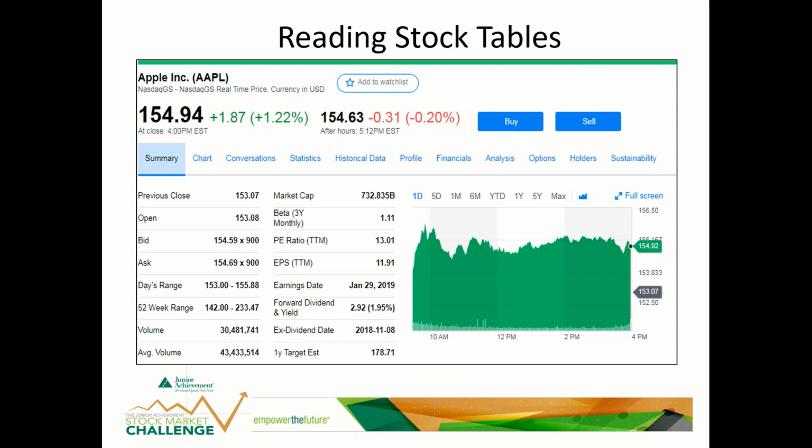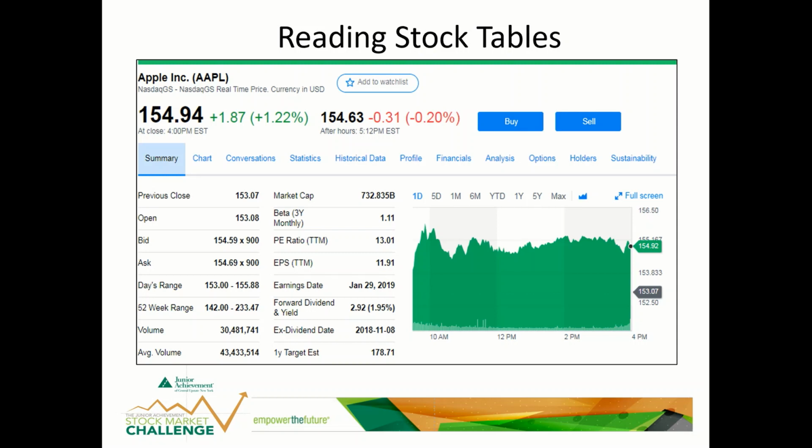Beta is a measure of volatility of the stock price relative to the market as a whole. We will discuss the concept of volatility a little bit more in session 4 when we discuss the risks of investing in stocks. PE ratio: the price to earnings ratio divides a company's current stock price by its net earnings per share from the last 4 quarters. PE ratios are used by many investors to judge whether a stock is cheap or expensive.